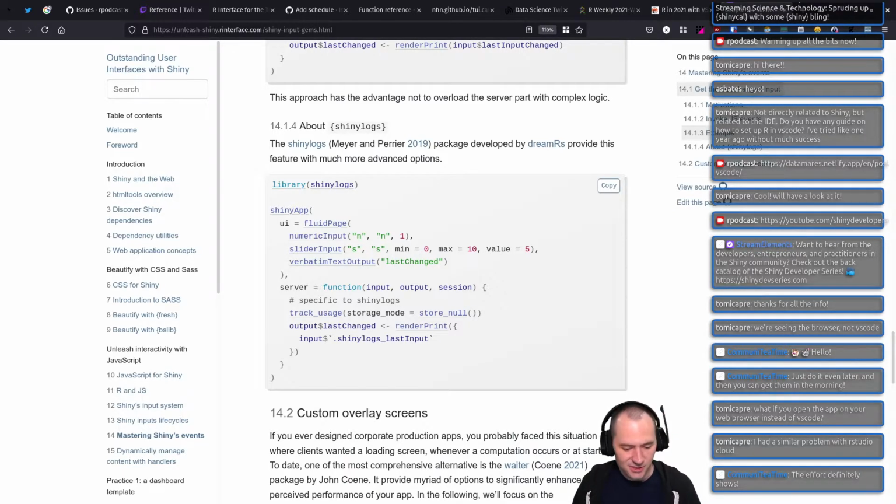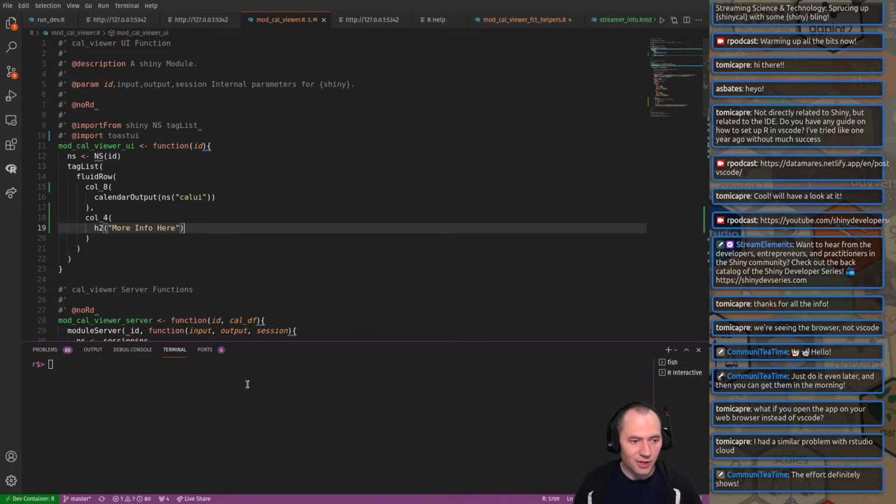Now, to be safe, we will probably have to restart the R process, but we're gonna use this placeholder thing. Oh, I'm sorry, I forgot to show the Visual Studio Code again. So you didn't miss much. I just installed Shiny Logs with installed app packages, and there we go.